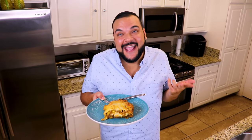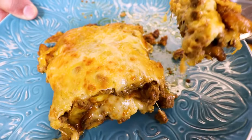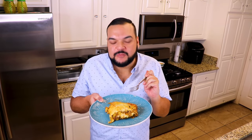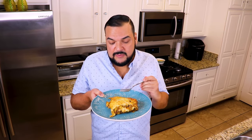We are back — our pastelón is done. This kitchen is on fire, it smells incredible in here and I already can't wait to try this. Oh my gosh, it's so hot! Oh my goodness, this is so good. I'm going through it because it's been a minute since I've had some pastelón. The meat is so savory and flavorful. I'm loving the bits of the olives in there, the sweetness of the banana, and the nutty creaminess of the cheese — everything together, this pastelón is incredible.